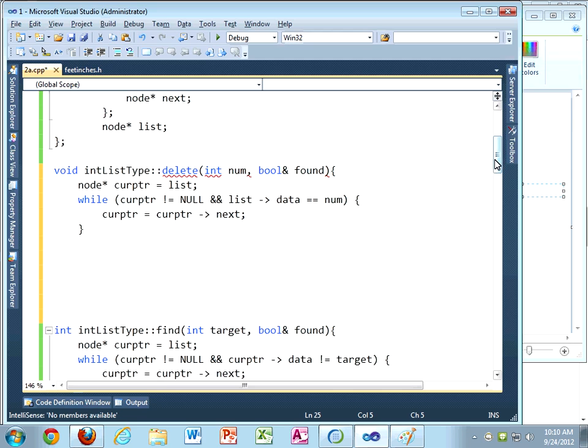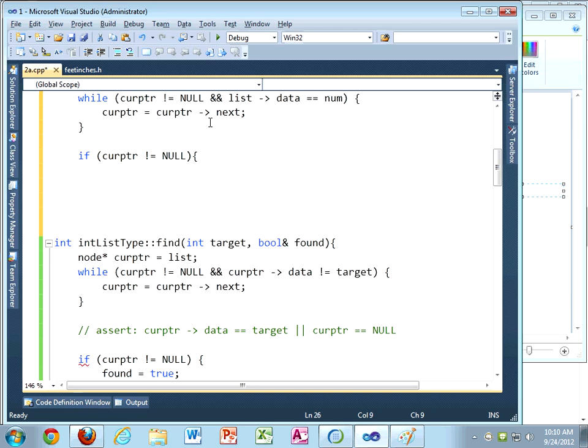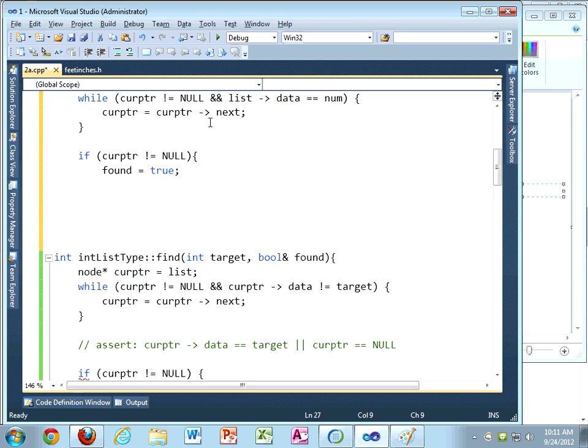Now, either cur pointer is null or the node is what we want to delete, right? So an if statement similar to what we have down below there. If cur pointer is not equal to null, that means we found it. Okay, and now I need to talk about how we are going to delete it.